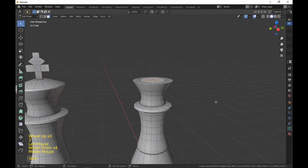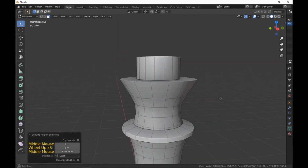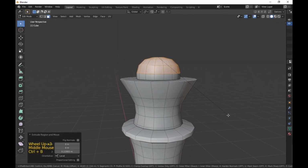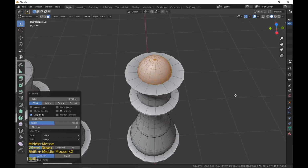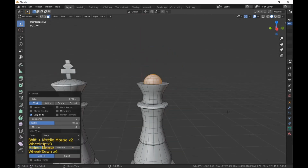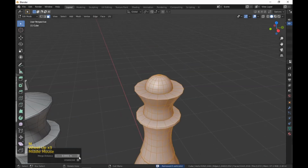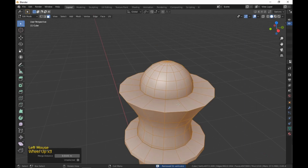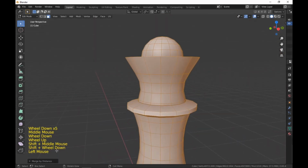3. Let's grab this. Let's extrude Z. Let's bring it to about there. Control B. Let's bevel. Let's take that up a couple of times. That down so it's about matching with that section. Let's just L and merge by distance. Let's increase the distance a little until it gets those edges there. It's fine, there we go.